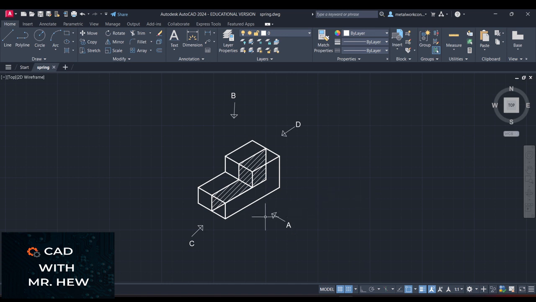All right, the arrow labeled A would be the view which would see this section, this hatch pattern part of the drawing, right? So the front elevation seen in A would be section. Looking from B, you would see the regular plan. Looking from C, you would see the regular end. And looking from D, you'll see the regular end elevation, okay?